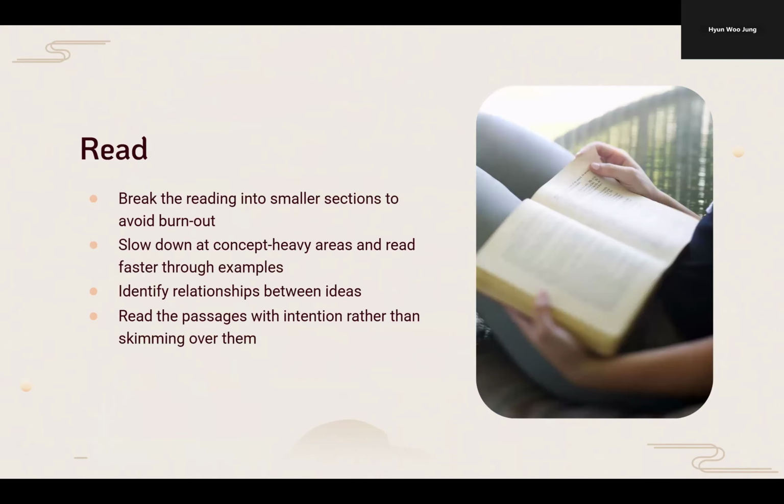So on to the next step, read. A tip is to break down the reading into smaller sections so you don't feel overwhelmed because you have to read like 20 pages or something. Make sure you slow down at concept-heavy areas like theorems or formulas in order to really grasp the concept. After that, you could read faster through examples because they don't provide as much information as the concept-heavy areas.